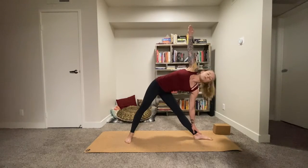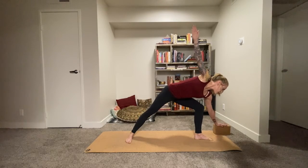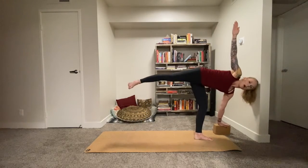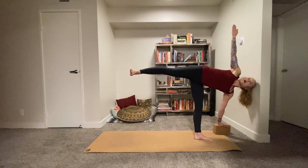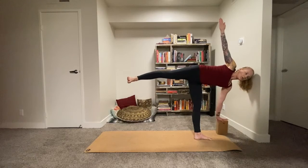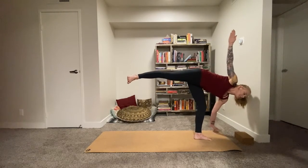So from triangle, we'll bend in that front leg, walk our right fingertips out to the right corner of our mat, either on the floor or on a block, and pop up for half moon. You can do the block at different levels, whatever level you feel comfortable, or if you're on the floor.